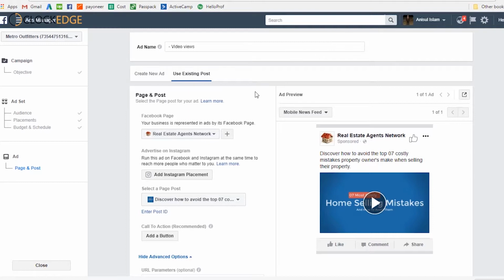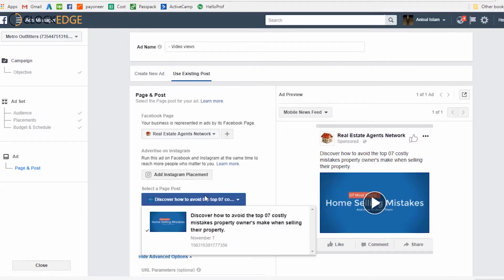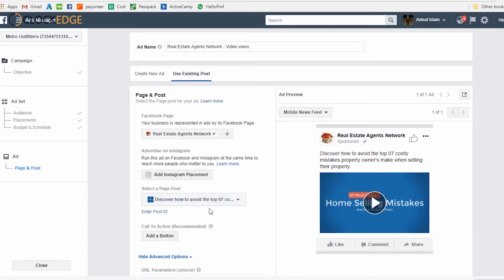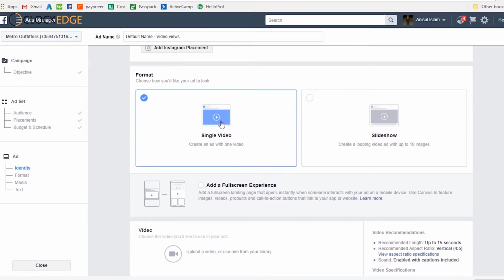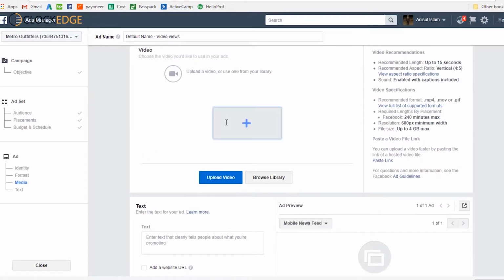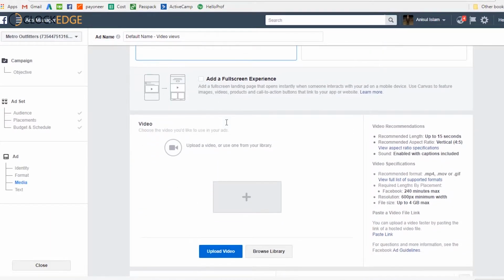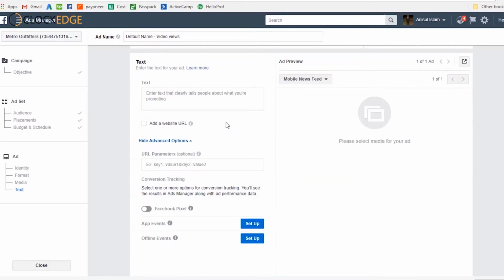If you already uploaded the video to your page, you come up here, use the existing post, and select the video that you want to target. If you have not uploaded it on your Facebook page already, you can come over here, create a new ad, and upload the video directly from here. Either way, it's fine.